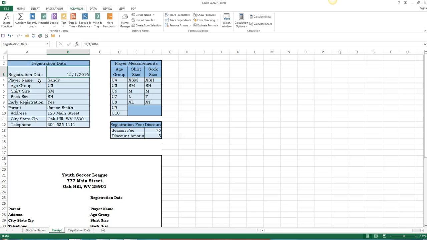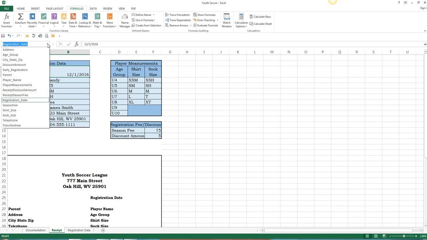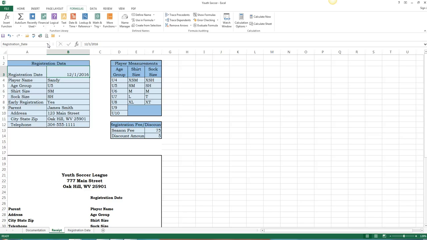Click the name box arrow and see the 16 defined names in the list. Notice that underscores have replaced spaces in the names. Press the escape key to close the list of defined names. Read about editing and deleting defined names, because I guarantee you at some point you will need to edit a name because you're going to make a spelling error. It just happens. So make sure you read this carefully because it will help you in the future.